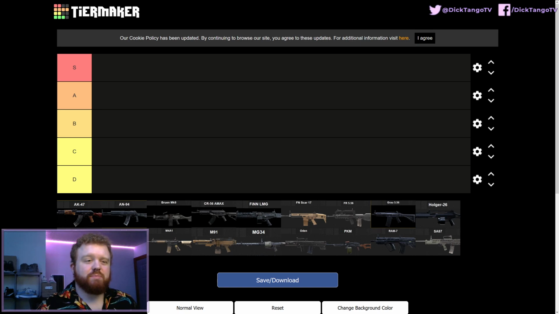The S tier is basically going to be the very, very best guns. They may have very small weaknesses or limitations, but maybe just one or two tiny things versus very many strong suits. They're going to be basically the most versatilely good guns. They're going to be good in the most situations.